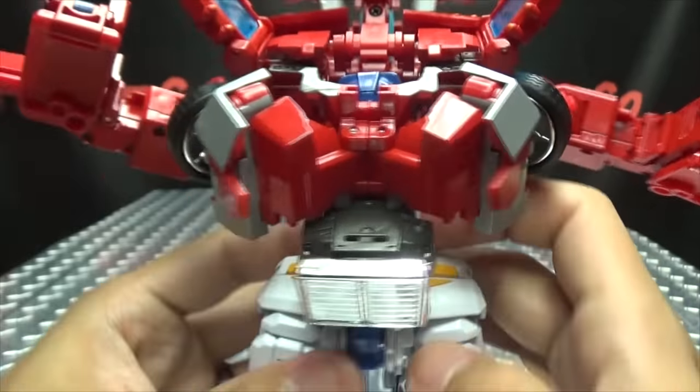I do have a little bit of paint chipping there on the yellow. I don't know if I did that or that came like that out of the box. I'm not sure. I've messed with this guy so much, I don't know what's what anymore. But moving down the legs, you can see very nicely done. A little bit of gray there for the toes.